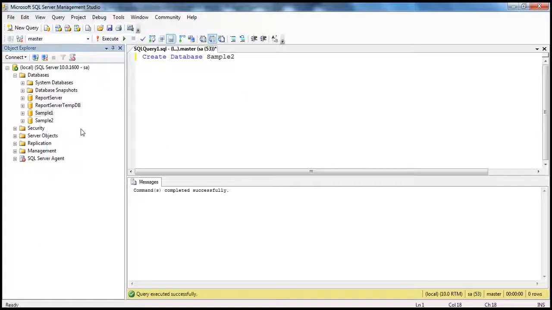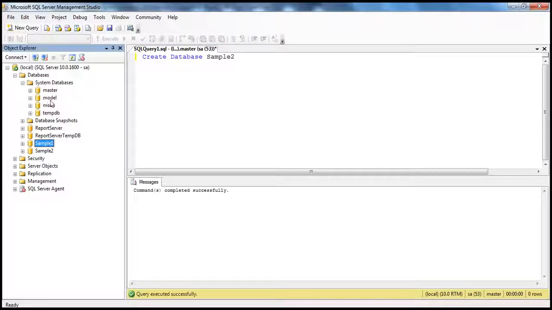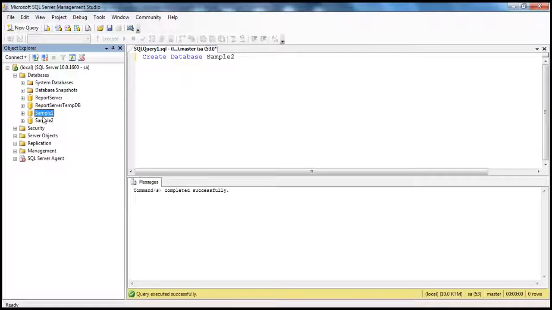And look at this. These two are user-defined databases. Whereas if I expand the system databases folder, you see there are some system databases: master, model, MSDB, TempDB. These databases are provided by the SQL Server installation itself, and these are required for proper functioning of the SQL Server, so they should be there. So system databases and user-defined databases. User-defined databases are the databases that we create. Now for every database that we have, whether it is a system database or a user-defined database, there are two files that get generated.